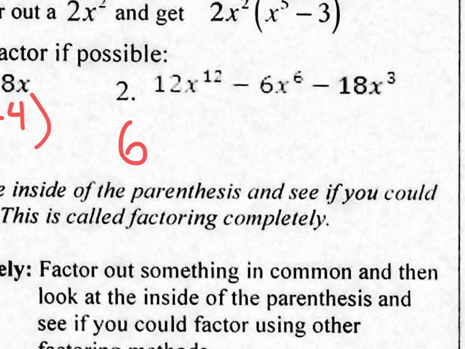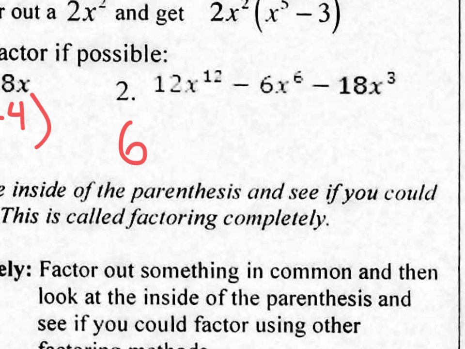How about x's? Well, you have 12 x's on this first one, 6 on this one, 3 on this one. So you're always going to look for the least one, because that's the greatest amount that you could pull out from all of them. Like you could pull out 12 from here, but you can't pull out 12 from here. So go to the least one, that will be the greatest one that you could pull out simultaneously from all of them.